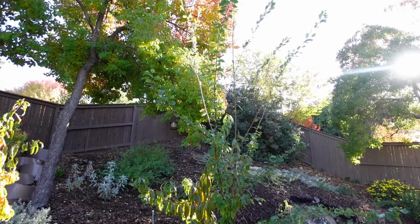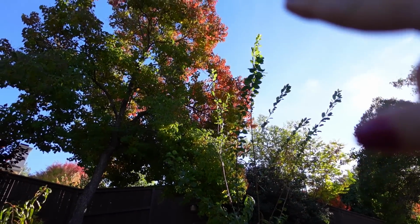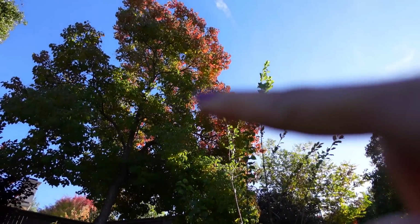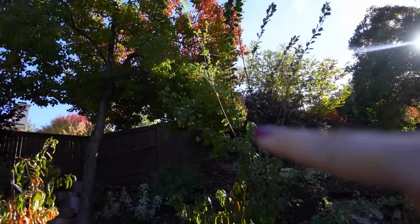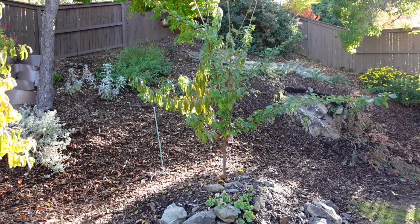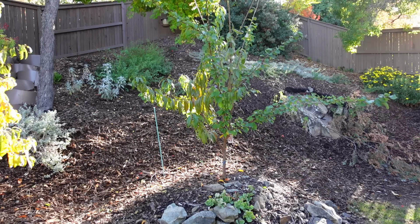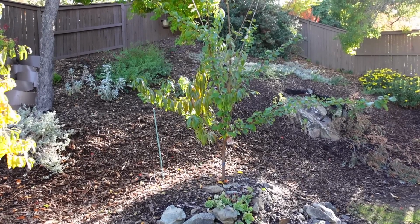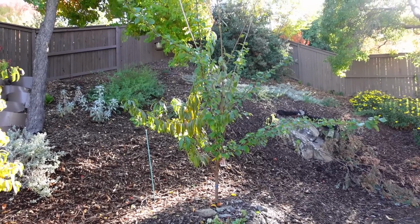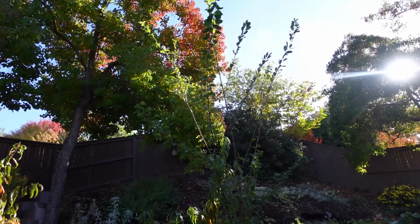So I wanted to show you this guy. Look at this. Do you see how tall this tree is? Look at that. It's almost half of this tree, you guys. Do you remember how me and Daryl planted it? This spring, I think, this February. We planted this one when I was really sick. It's a fruit salad tree, so it's a lot of different trees on one. And it has about tripled in size.